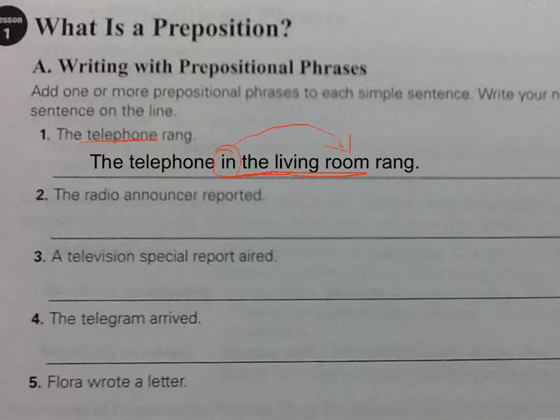When you add a preposition to a sentence, if you want it to be a preposition, make sure that you add an object to it. So make a whole phrase out of it. In the living room, under the car, behind the chair, around the school, above the sky, whatever it is, make sure that you have a whole prepositional phrase that begins with a preposition and has an object for that preposition to make sure you do this one right.